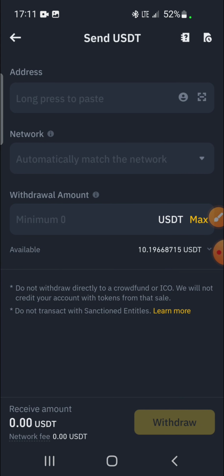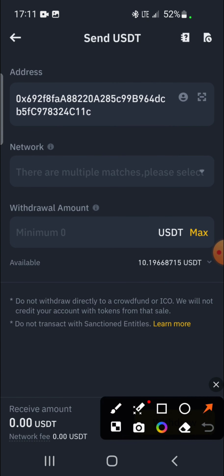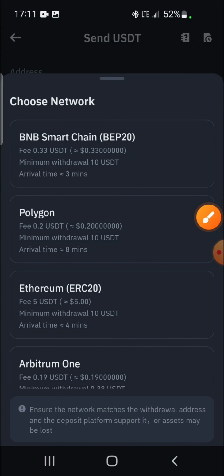So long press, I copy the address from Onboard Wallet, long press it here. And then this is the most important part, this part here. This is very, very important. So you choose the network. I remember it is the Binance Smart Chain. There are very many chains you can use, but in this tutorial, I'm using Binance Smart Chain because that's the address I copied from Onboard Wallet.